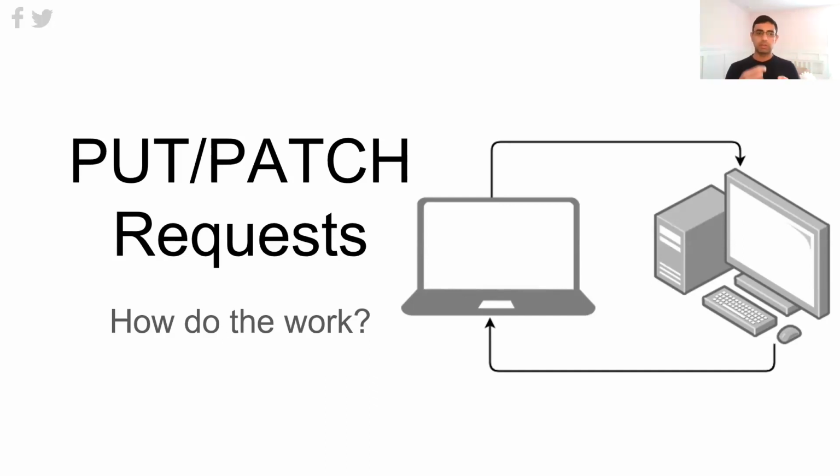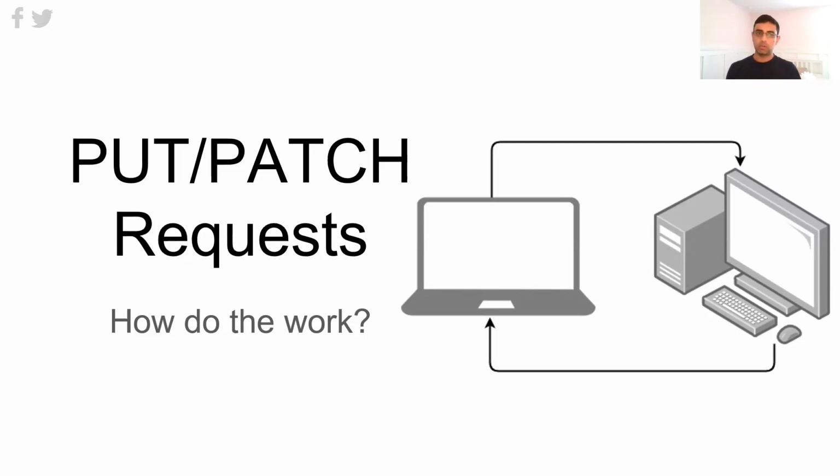Now they are pretty close. Put, patch, and post are very close in terms of their behavior. So post can create a resource, so does put. But it often depends upon how they have been implemented in the backend. So again, it all depends upon how the web service is written, and how they are going to behave. But at the end of the day, as a consumer of the API, you have to look through those Swagger documents to know exactly how they are going to work or if it's even allowed.